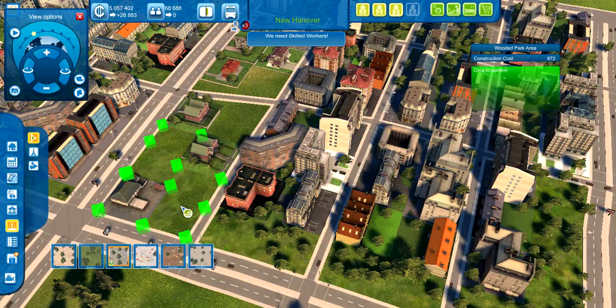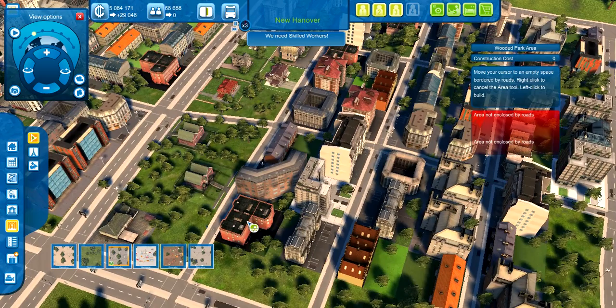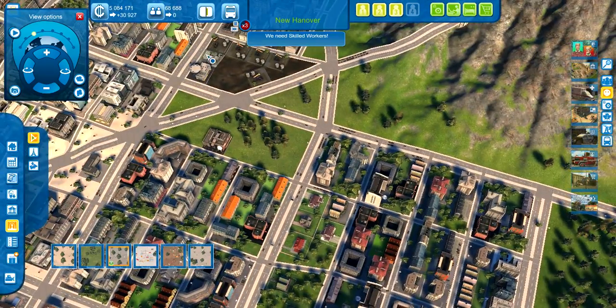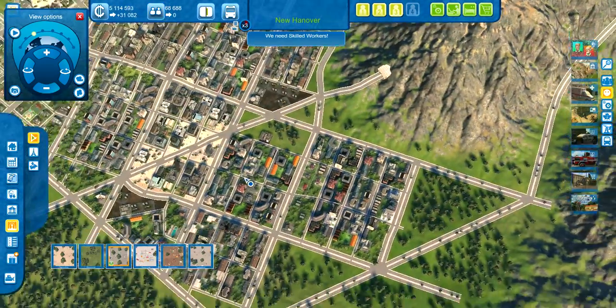Yeah, the one benefit that SimCity has with the grid system is that you can really line some things up precisely. With this game, I'm not sure what units they use it on, but it's really, really precise, and it can be really annoying. Alright, there's still a demand for skilled and unskilled workers.